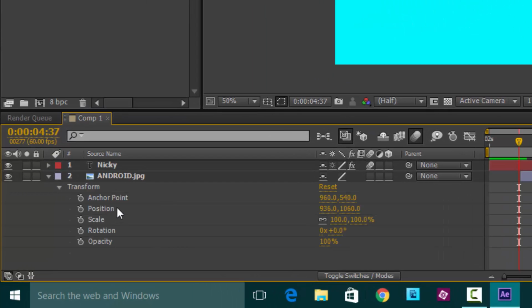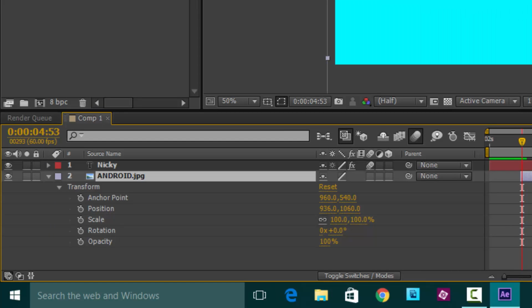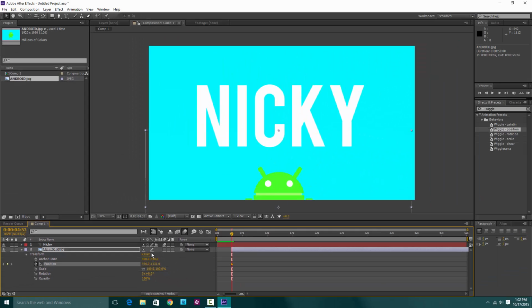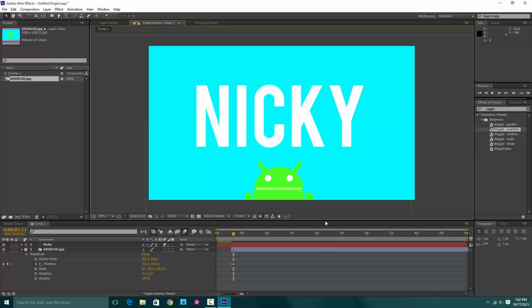If you go down here into transform, and click on this timeline for this item, we have to click the little clock, the stopwatch for the position, and drag this second number down and have it like that. Then slowly, maybe like 20 frames, so let me press it 20 times. 1, 2, 3, up to 20. Is that 20? Yeah, it is. Okay, and now we drag it back up. It will make a new keyframe, and the Android guy will basically go up.